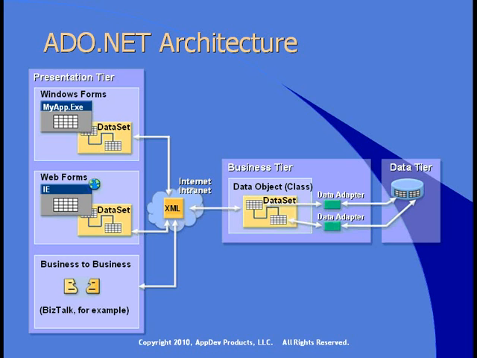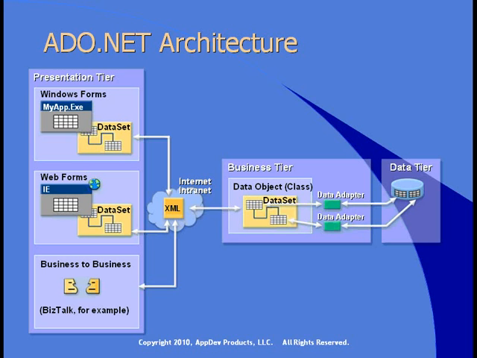If they're on the same computer or the same network, that data set can be passed around in binary format. If you're talking across the internet, however, you need some way to serialize that data so it can be transported to the client application. ADO.NET takes care of converting that data to XML for you so you don't have to worry about how the transport works. So that XML in the cloud there really could be XML, it could be binary, but the slide shows that it could be serialized as XML for you.